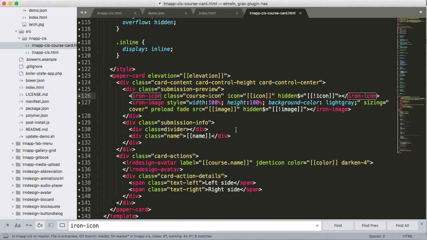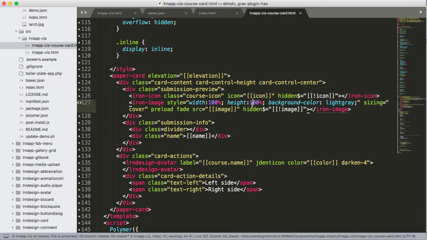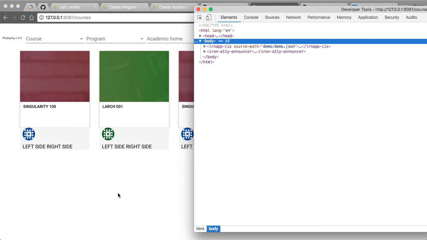So iron icon is still actually there, but it's wired. HTML has an attribute native to all elements, not property, that's hidden. And so I then say the opposite of icon, which is this. So if icon was actually set to something, this would evaluate to false, and this would then display the icon in question. So it's a little cheat you can use to accomplish that.